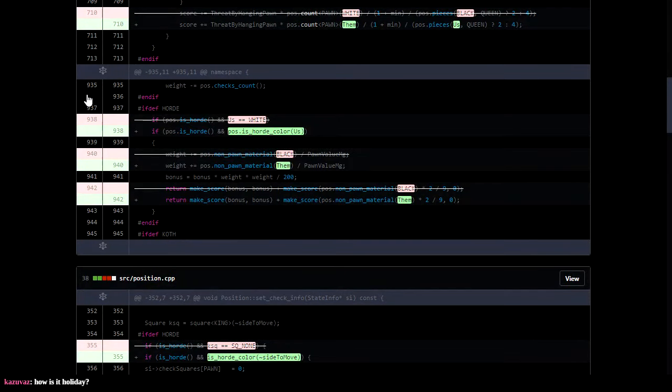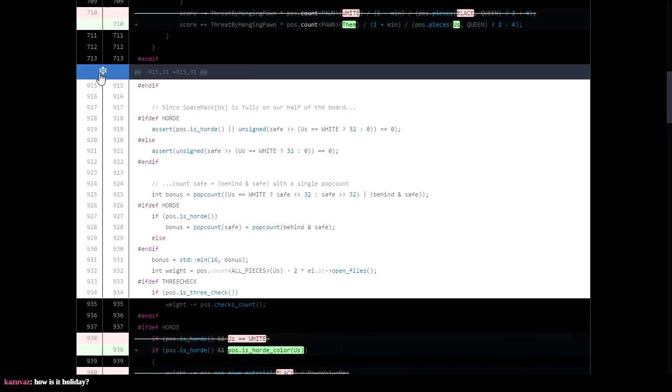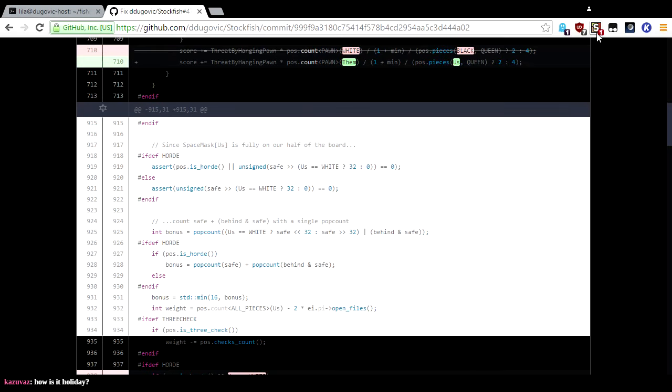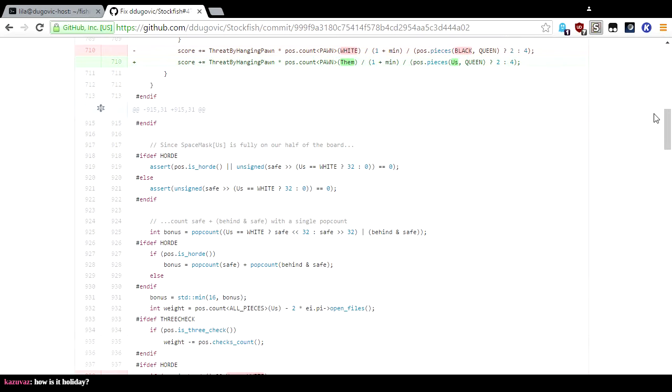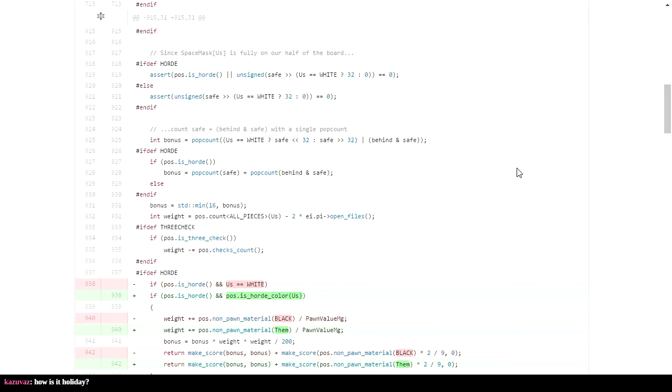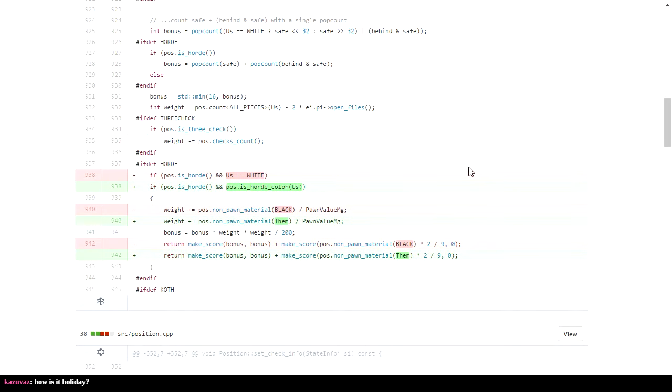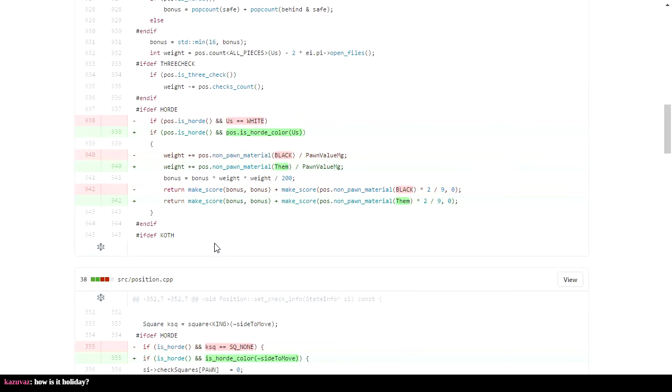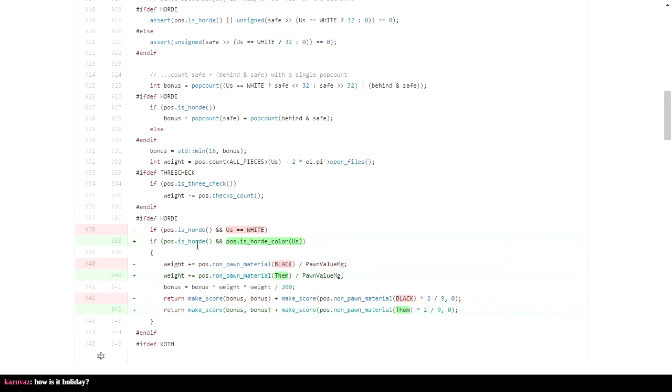So what I should have done instead of trying to navigate my way around is expand this. And look at that, that beautiful CSS styling. Hang on one second, close your eyes. I'm going to turn off the dark theme. All right. Hope you're not blind. If you are, well, I told you to close your eyes, and you didn't do it. Anyway, so all these changes are in position.cpp.